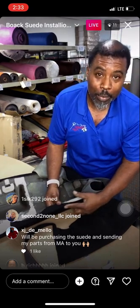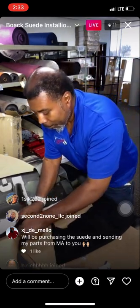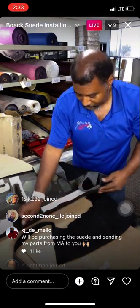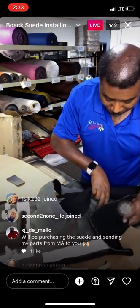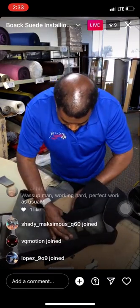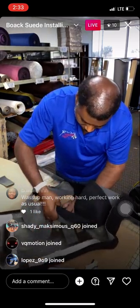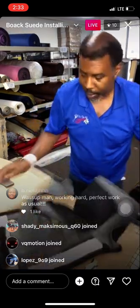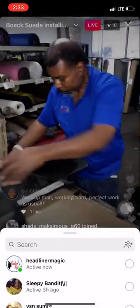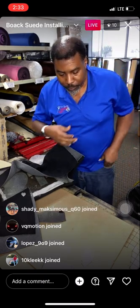So, see, I had a little wrinkle on this backside here, but I'm able to pull it out and then tack it right down. And as I rub and I feel, I can know if my job got a wrinkle on the other side. But, man, it's smooth as a baby's butt. So, I know we're good. Yes. This is coming out awesome, guys. Look at that. That's beautiful. That's coming together real nice. All right.